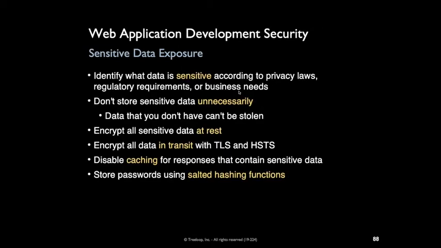Identify what data is sensitive according to privacy laws, regulatory requirements, or business needs. It's a good idea, and somebody mentioned something along these lines earlier to me, that all the developers on the team should at least have somewhat of an idea of the different types of data that you're working with and which pieces of information we can consider sensitive to one degree or another, right? Some people may not consider birth dates to be sensitive. In other environments, birthdays are considered extremely sensitive. So, right, everybody should have an idea about that.